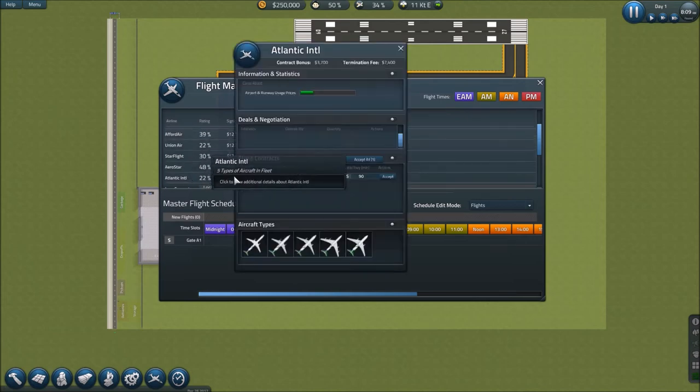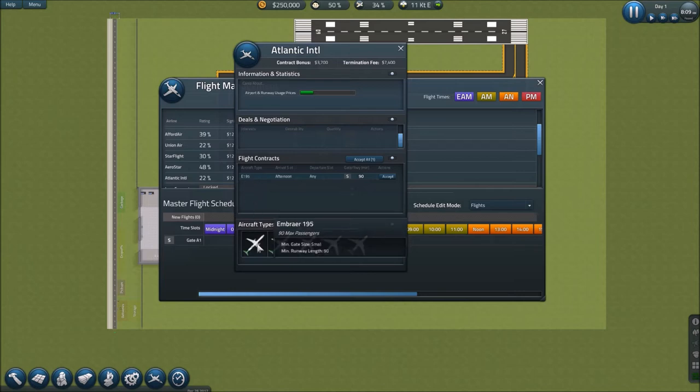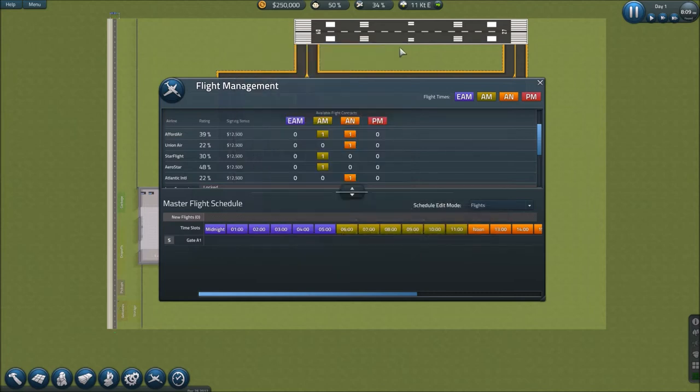Let's look at Atlantic International. See, they're sensitive to airport and runway usage prices, which we can't jank around with until we hire a CFO and research pricing. They're offering an E195 Embraer regional jet in the afternoon. That's going to be this guy right here. Then they have the 737s, which we like, and the A320s. They have 707s and 76s. All right, so that's how that looks.